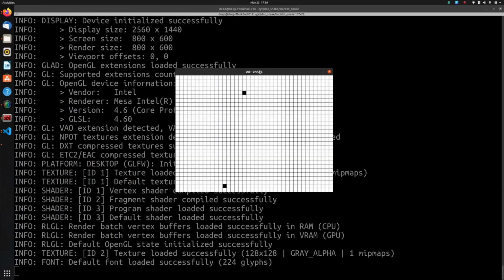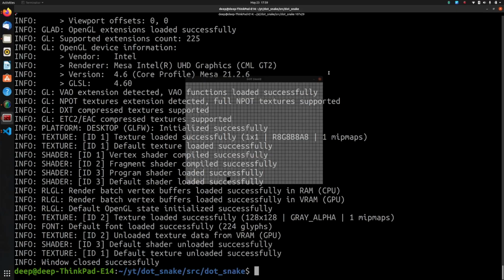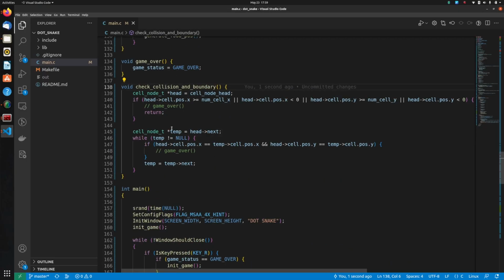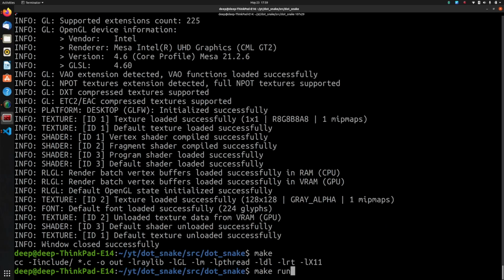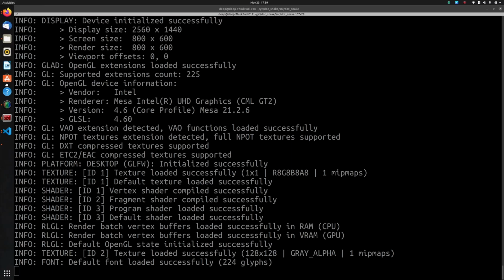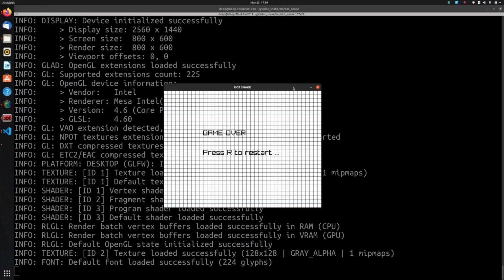Let's see what happens when it collides. Let's go up. No, it still didn't work. Oh, here also I didn't call the functions. Great. So let's test again. Okay, let's go up, and it's game over.